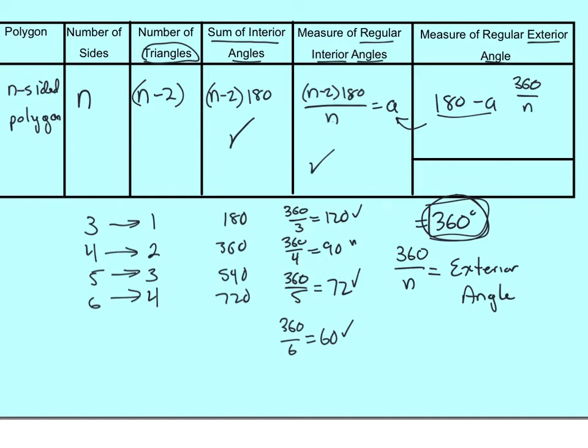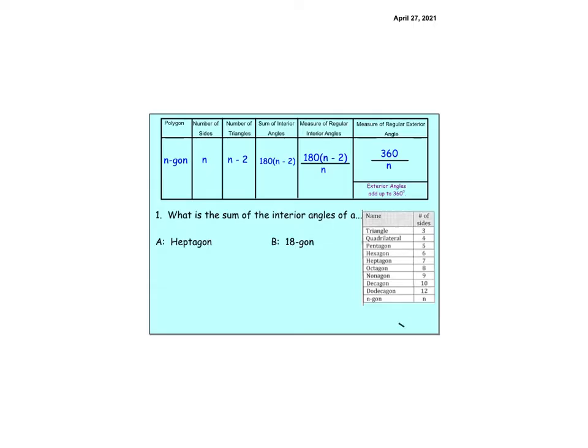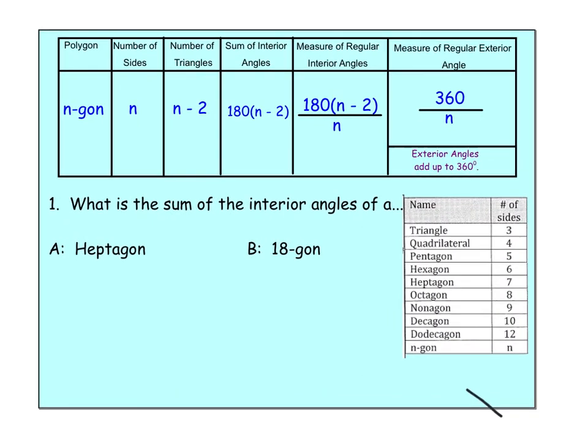So now let's look. This should be kind of what you're looking at. Big picture. Make sure you put a note on this to keep this handy, because you're going to want it nearby. So now when I look at a heptagon, hepta means 7. If I want my interior angles, I'm going to take 7 minus 2 times 180. So that's 5 times 180, which is 900 degrees. That is the sum of my interior angles.